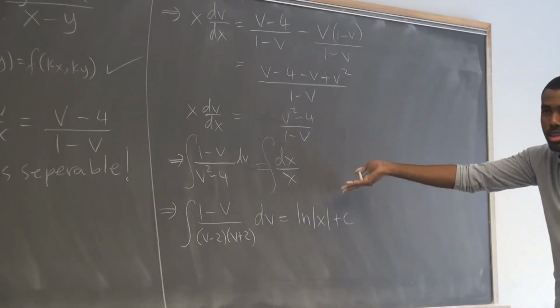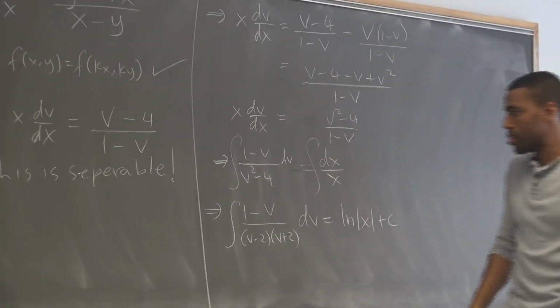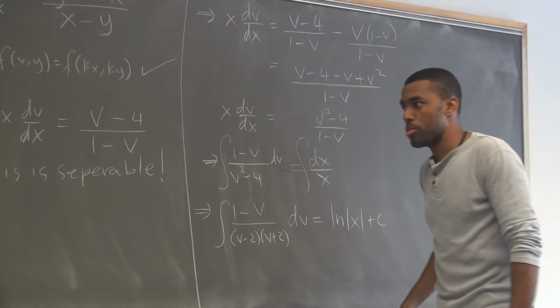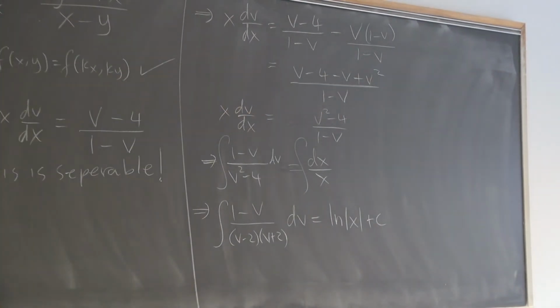This guy's easy, it's just ln x plus c. It'll be ln x on that side all the time. It's just how it's going to work out. This side is the side that's going to be trouble. Usually it's going to be something nasty. It's very typical, so prepare yourselves.